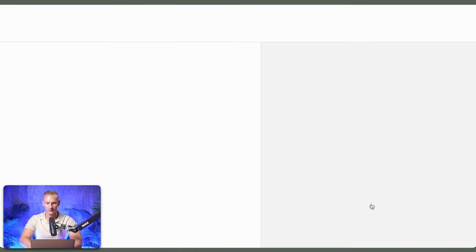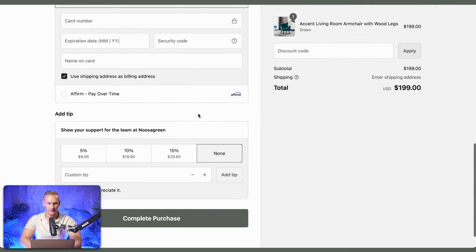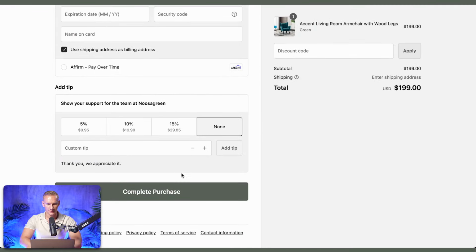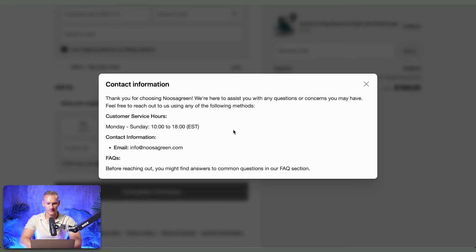And also in the checkout here, we need to check if we can find anything important. Add any tip. I would suggest to delete that actually, because never in the e-commerce space have I seen this. They mentioned the policies right here, which is really good. Let me see the contact information here. One more time, not the full contact information.